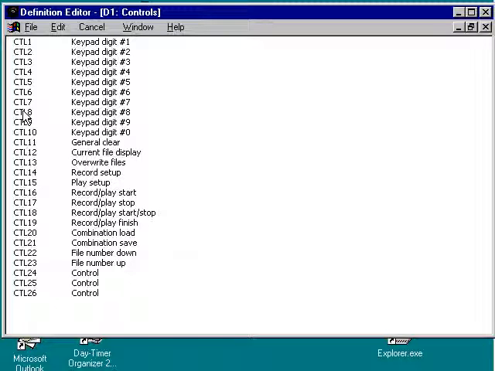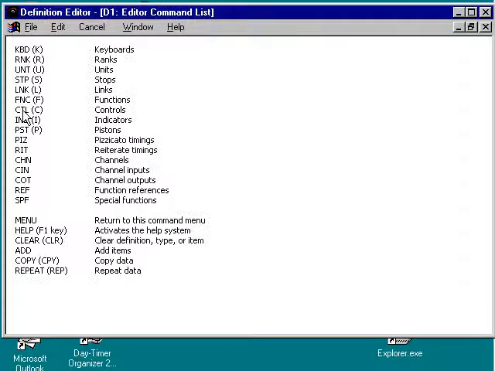However, some people prefer to have some buttons that will load files from the console and allow you to record and play from a couple of start and stop buttons at the console.